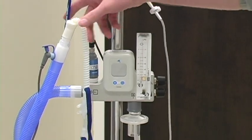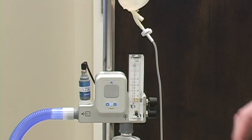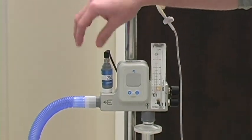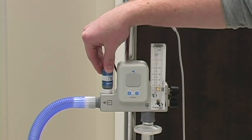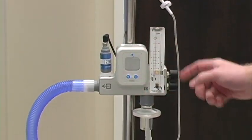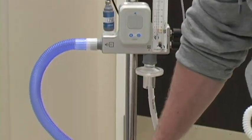This is your oxygen analyzer. So let's move this right here out of the way. This is the oxygen analyzer here. The only thing for nursing to know with this is if this falls out, there's a big hole there. It needs to be just pushed back in, and it's just friction fit into there. Once you set the flow and the appropriate oxygen concentration with your dials, the flow is sent through this big tubing down to our heater.